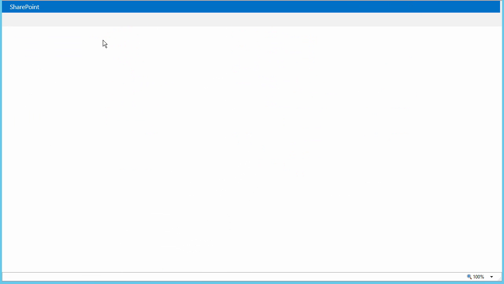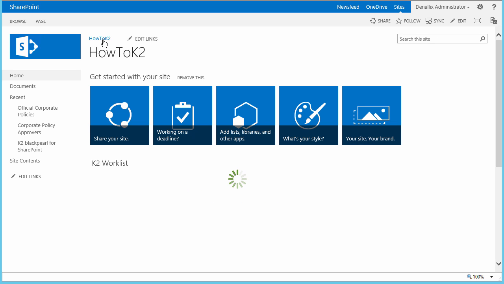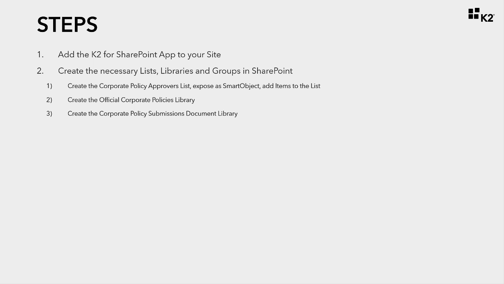As this step is now complete, we have created the document library that will hold the official, approved policy documents and configured the library to keep version history for each of them. In a later step of this build guide, we will create a K2 application for this library. But before we do that, we need to create the Corporate Policy Submissions library, which is where the next step comes into play. In step 2.3, we will work through the tasks to create the Corporate Policy Submissions library.